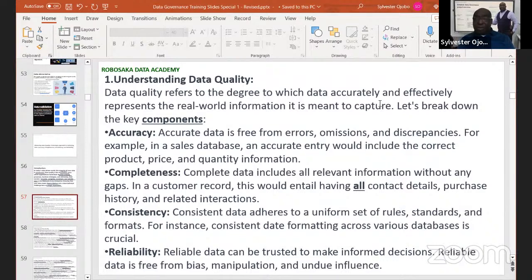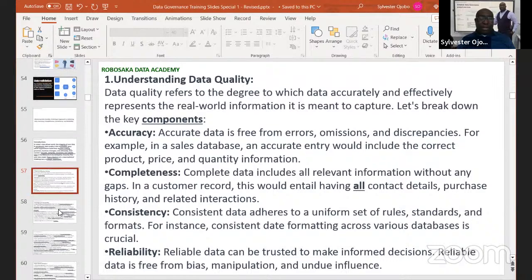That's very good. I'm really impressed with everyone's contribution and the willingness to understand what the concept really is. So reliable data is actually free from bias and manipulation. People manipulate data, and undue influence, that may be a terrain factor or regional factors, affects your data. So that will make data very unreliable.